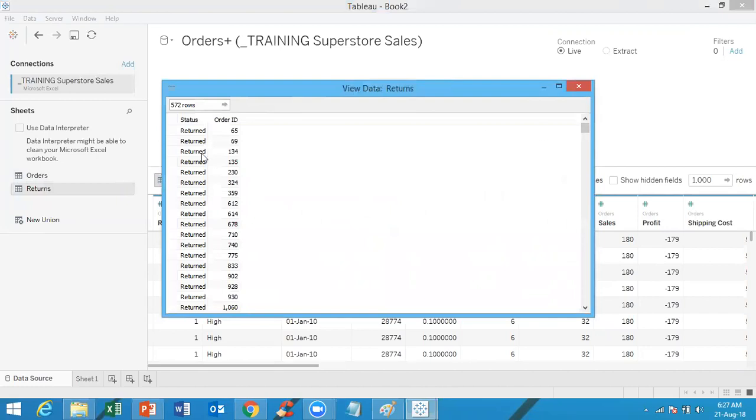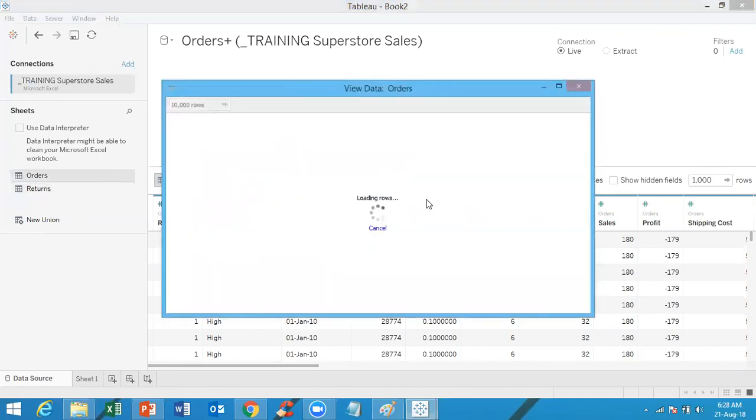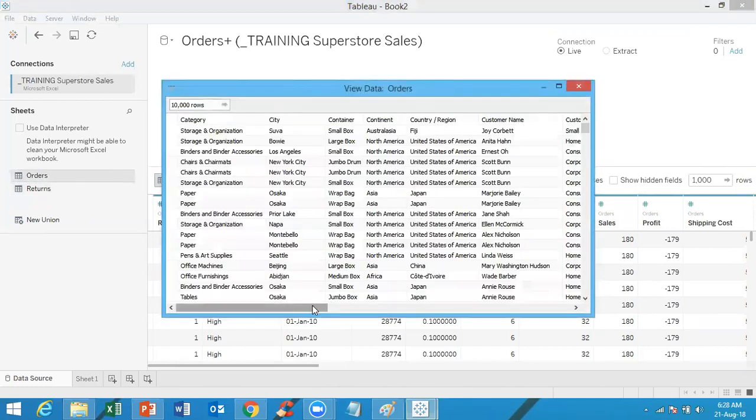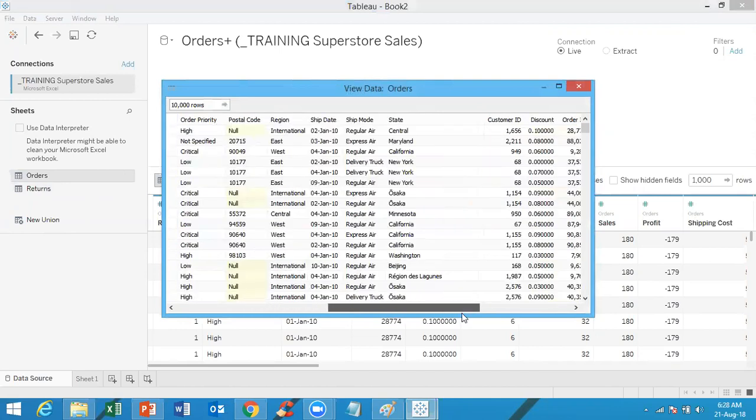The common field between orders and returns is order ID. That means order IDs 65 and 69 have been returned, and we'll see those order IDs in the orders table as well.